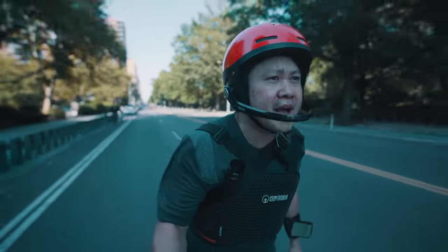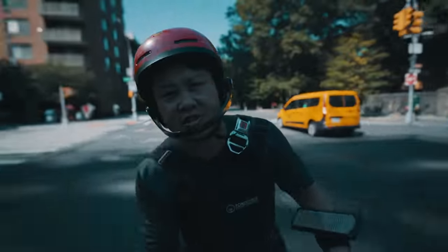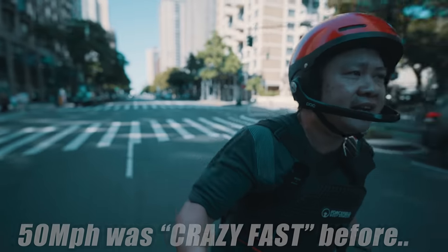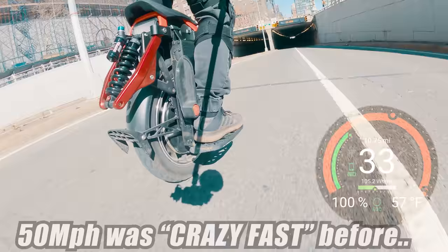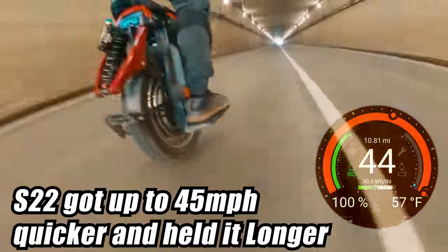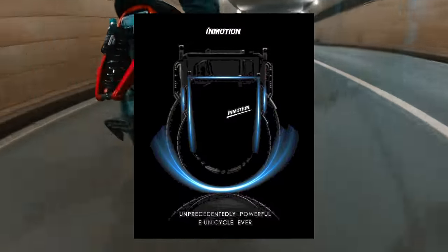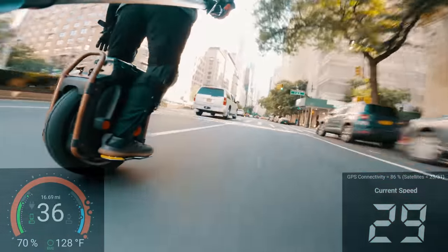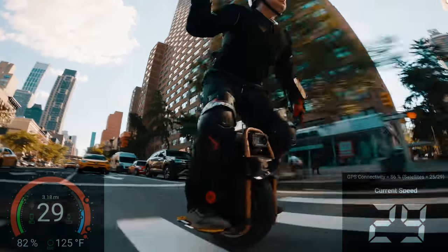So the Veteran Sherman Max is an improvement on what was already a brilliant combination of engineering and performance, except that unfortunately what was considered to be the limit has also changed significantly over the past 2 years. Both Kingsong and Begode have pushed beyond the prior 100 volt limitation in search of ever greater performance, with Extreme Bull very likely to throw down the gauntlet with their V13 in the near future. The 100 volt Sherman, although still very much a very impressive wheel to ride, now feels like an aging king desperately clinging on to past glory.